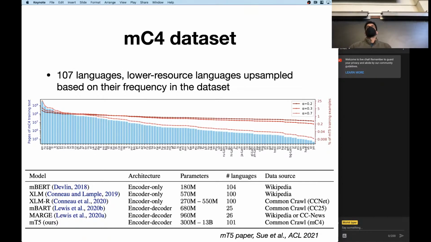Okay, so the MT5 model, as I mentioned, is just the same T5 model that we talked about, except it is trained on the MC4 data set. So this is a Common Crawl, but if you think about the Common Crawl's usage in previous models that we've seen, for example, in GPT-3, they specifically used a language identification tool to characterize the data that they had. And they included some amount of non-English data, but it was a very small percentage of the data set. So this MC4 data is explicitly built to incorporate as much data from a bunch of different languages as possible.